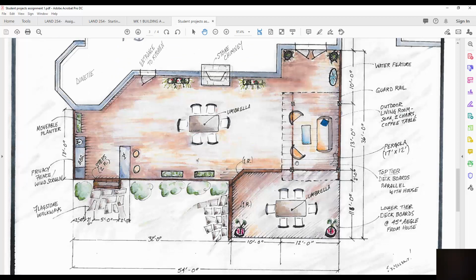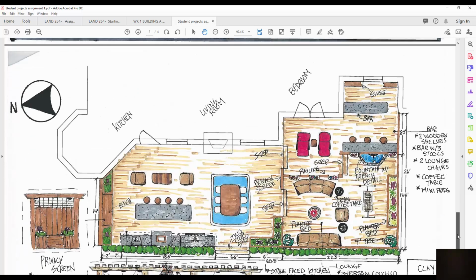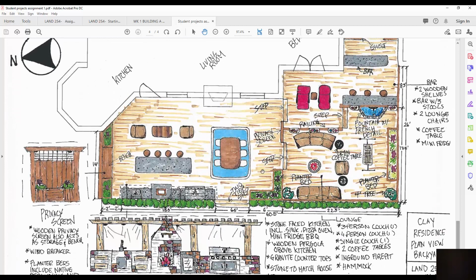But even something like this, it's not bad, but the seats are not in proportion. We don't need additional things like water features. Those are very, very nice elements, but if they're not used properly, they're actually incorrect for a project of this nature. And as people start working through the projects, they'll be thinking about their elevations.